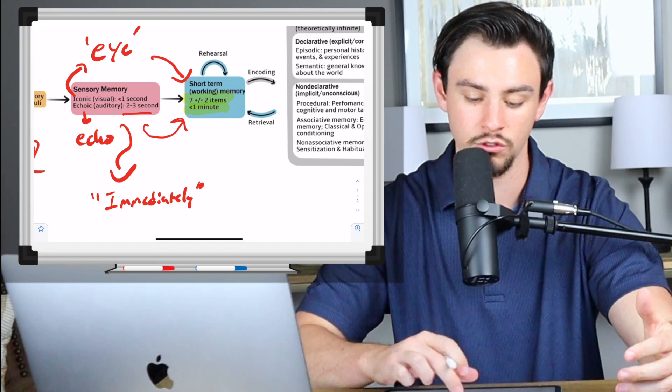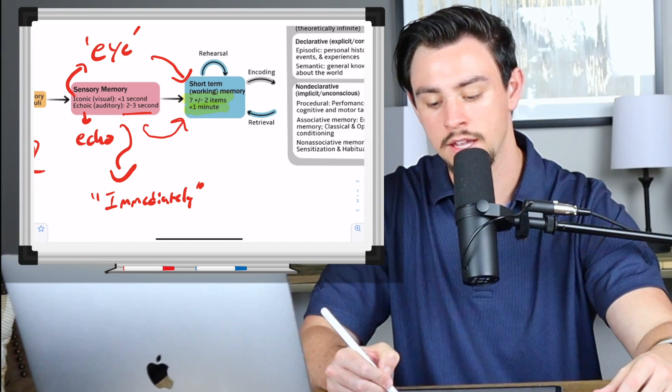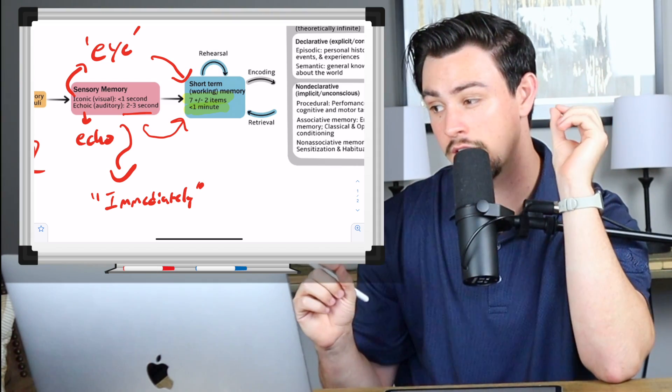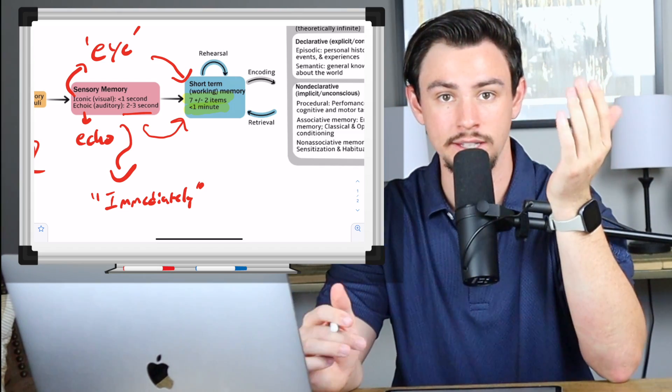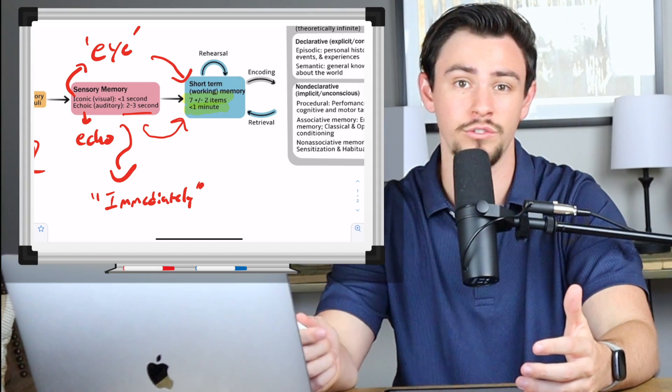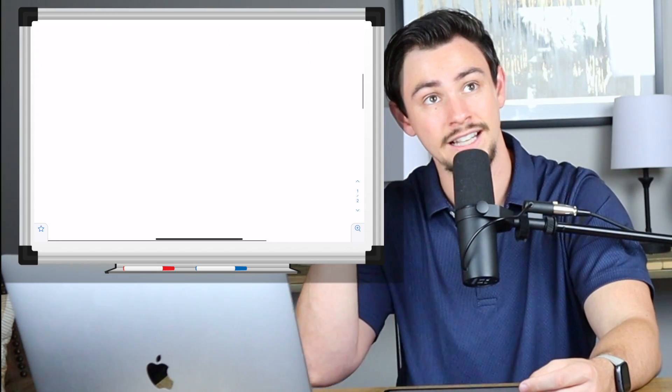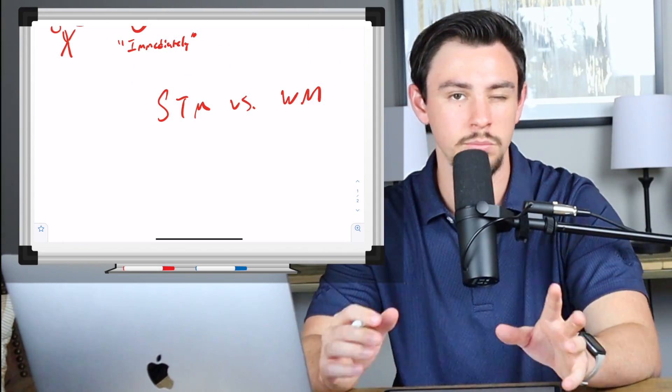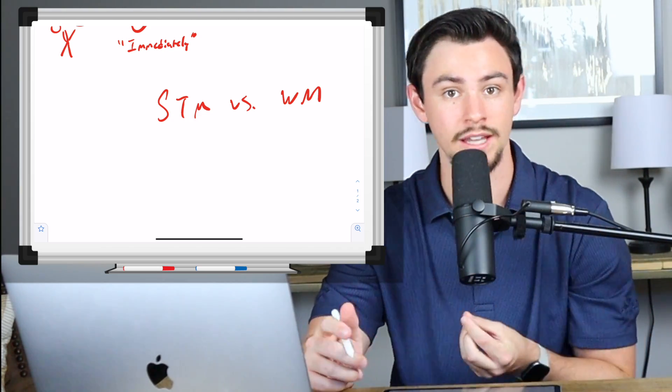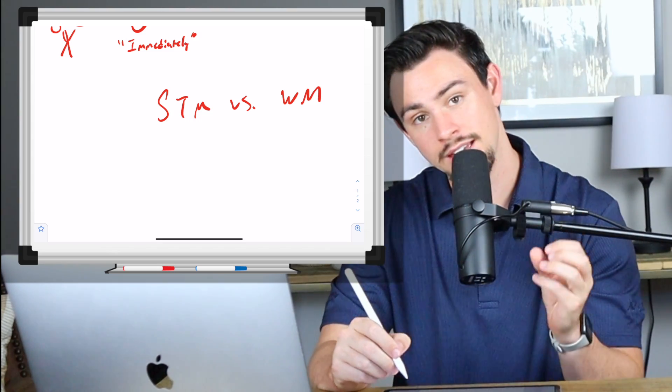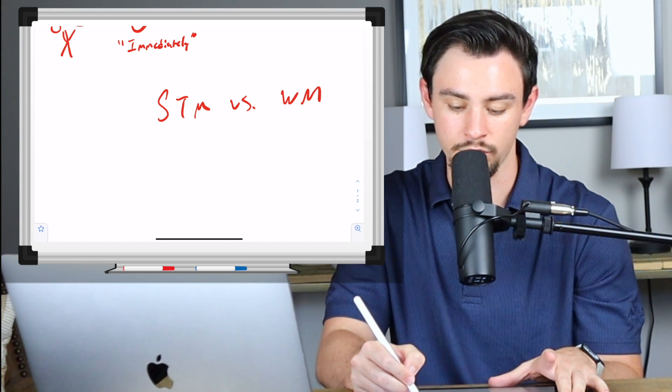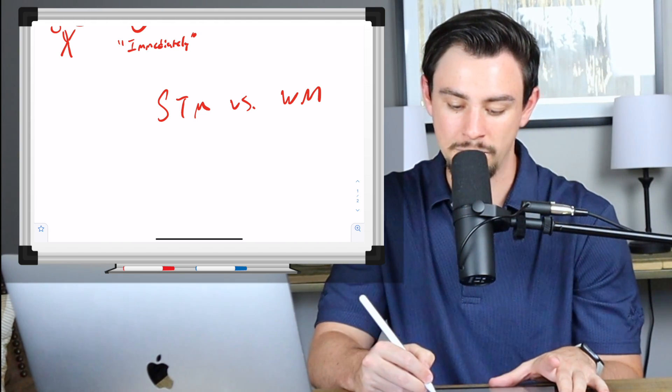Now that begs the question, what is the difference between short term memory versus working memory? Now for the sake of the MCAT, they're not going to ask you to split the hair. They're not going to have short term memory and working memory as an answer because they are very difficult to differentiate between. Technically they're different because working memory revolves around the execution of cognitive tasks, whereas short term memory just involves the cognitive process of actual awareness, conscious recollection of that cognitive information. But for the MCAT, the two can be used interchangeably. Now something that is unique about working memory specifically is that working memory can actually be characterized by the type of information that it's encoding. And so it can be thought of in three separate types. And this is actually something that's tested.